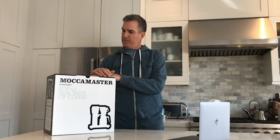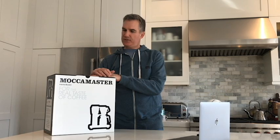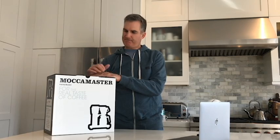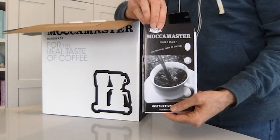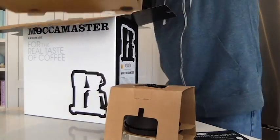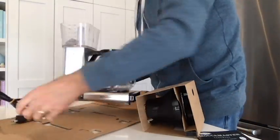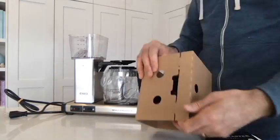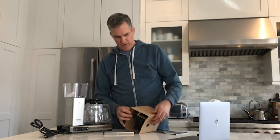This is from Technivorm Moccamaster. It is their KB 741 model, just arrived, and we're going to open it up here, show you some of the features, and brew a pot of coffee and see how it tastes. There's the instructions. Not exactly sure what all this is, but we'll find out soon enough.